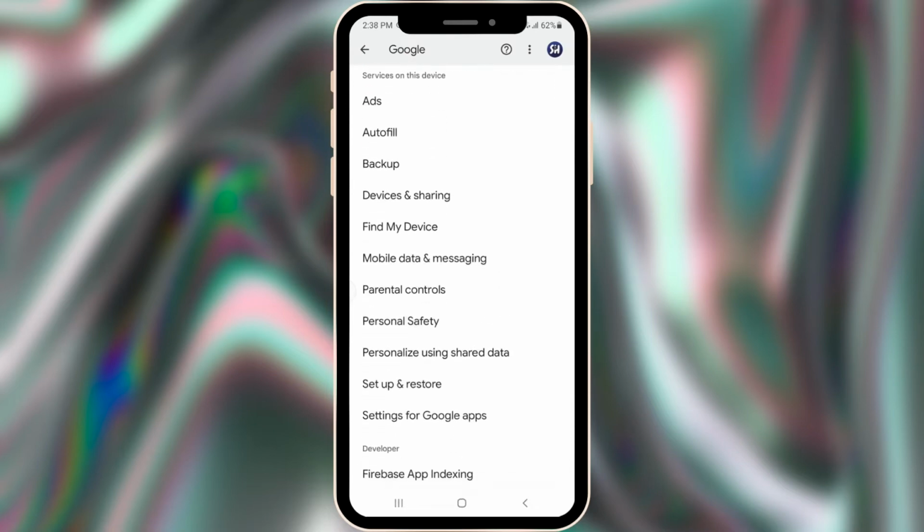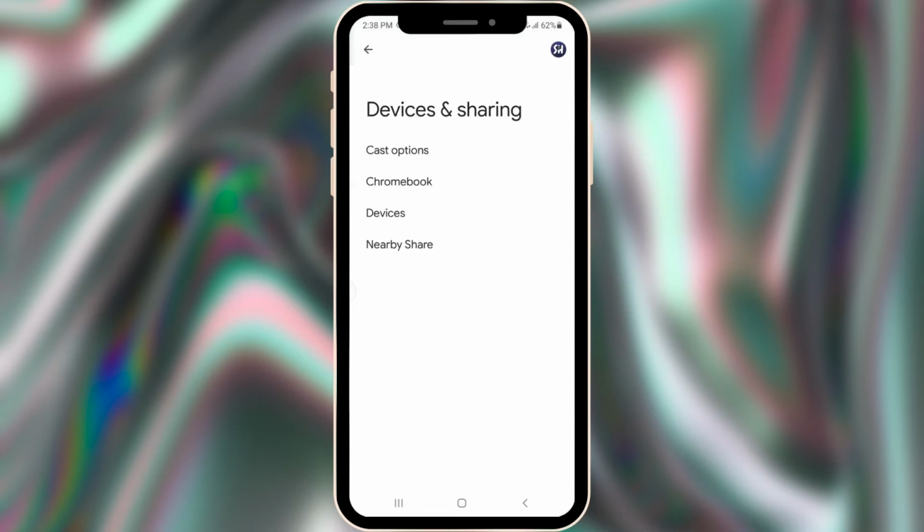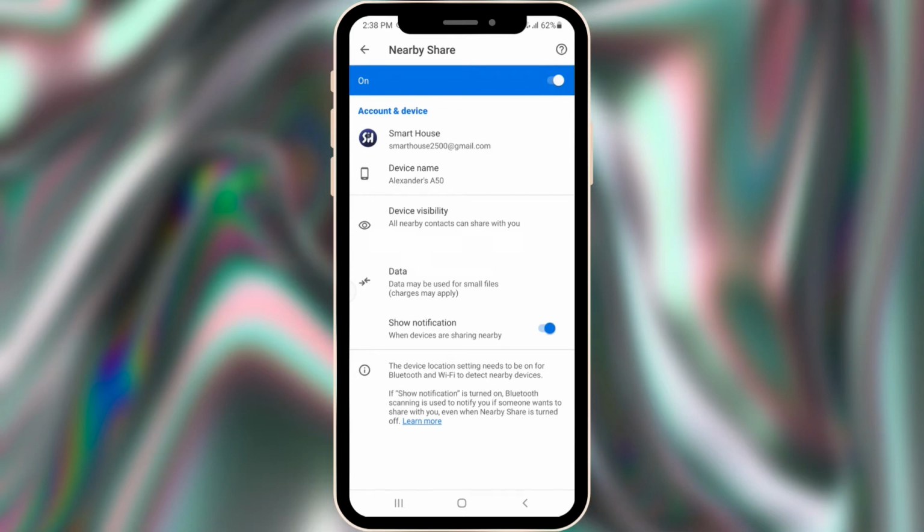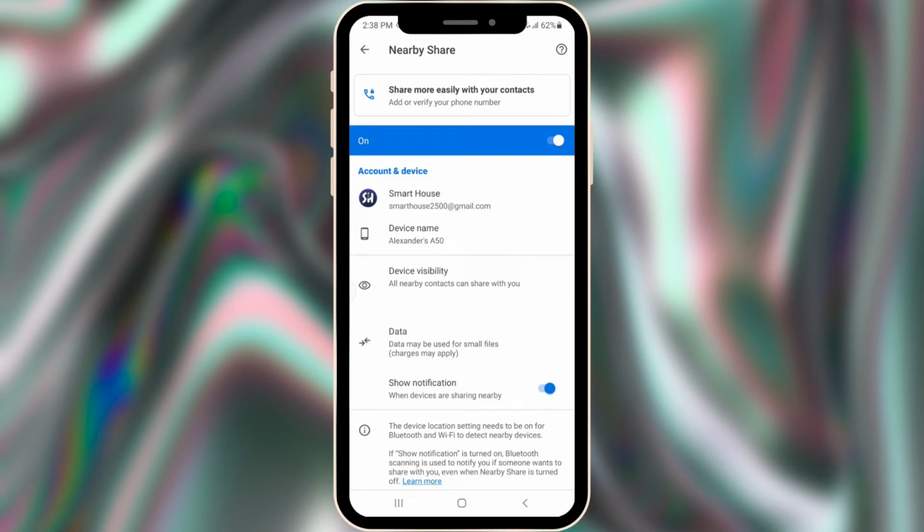Next are going to be device and sharing. Here, as you can see, we have several options, and we're going to go into the most important and interesting ones. For example, Nearby Share. Nearby Share is one of several ways you can send a photo or some media file to another phone. But I would say that only 1% out of 99 people actually use this setting.